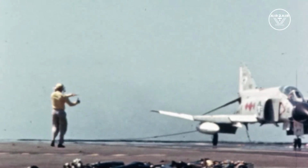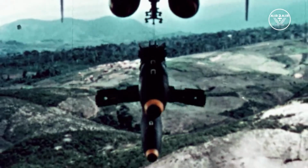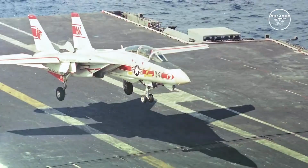I guess I was fairly apprehensive the whole time that I was flying in combat. And I guess there's good reason to feel that way. I'm there to cause a lot of damage and a lot of harm, and therefore they would like to damage me. And I was 25 years old at that time.